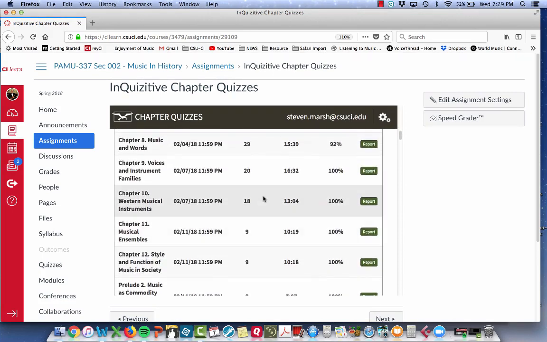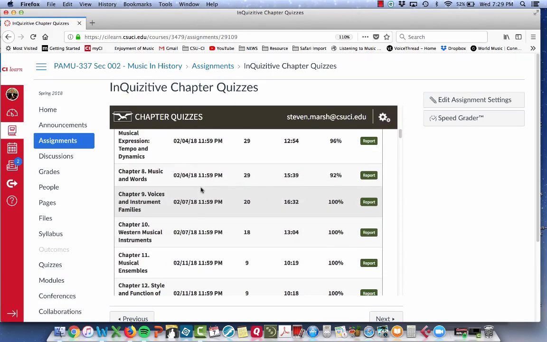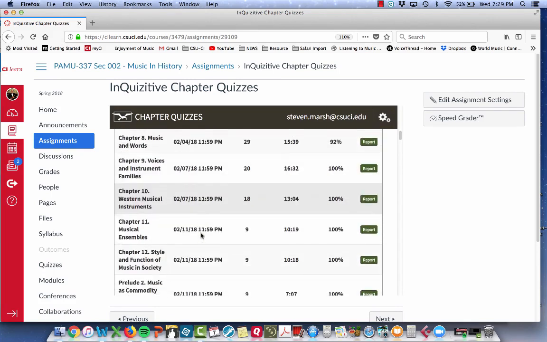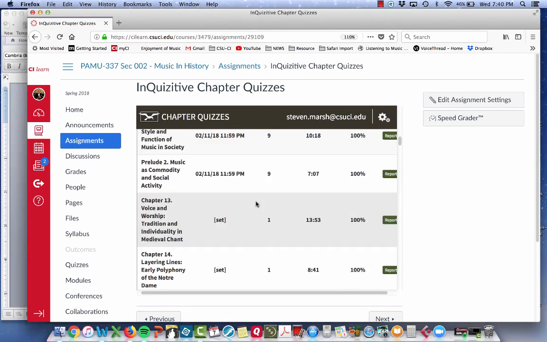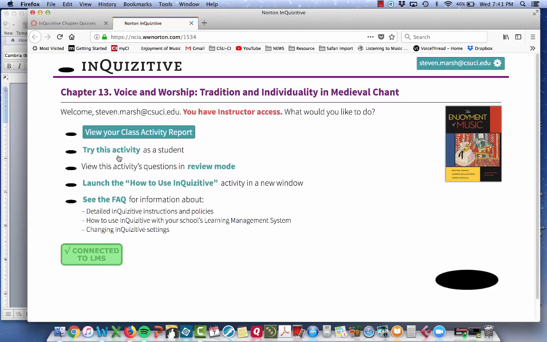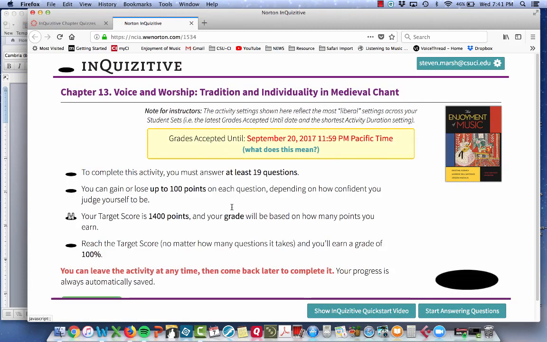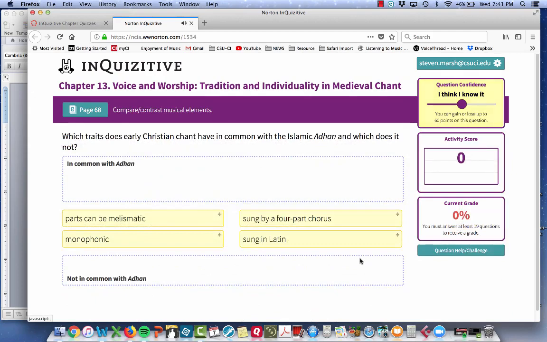So those are a bunch of the ones we've already done. But you can click on any one of these quizzes from inside Canvas here. It'll launch the quiz. So if you want to launch a quiz from this interface window, you go to the left and click on the actual name. If I mouse over it, you see it becomes underlined. So you click on the name of that quiz, and this is the instructor view, but if I click on that and go over here, start answering questions, then we're starting the quiz.